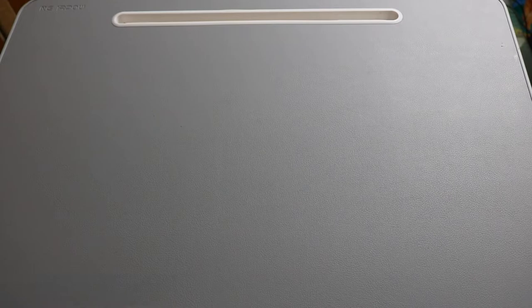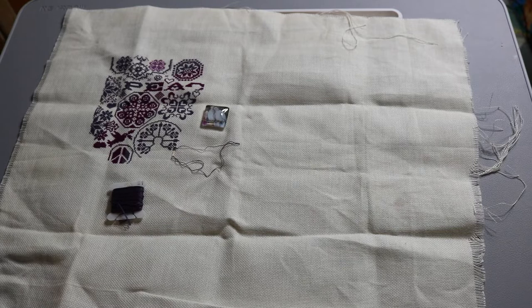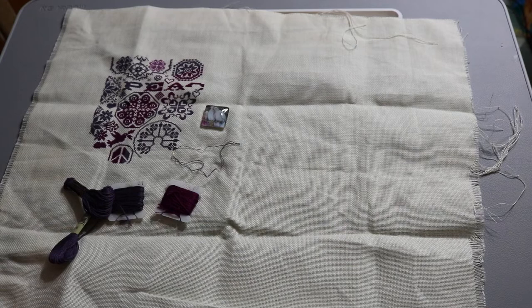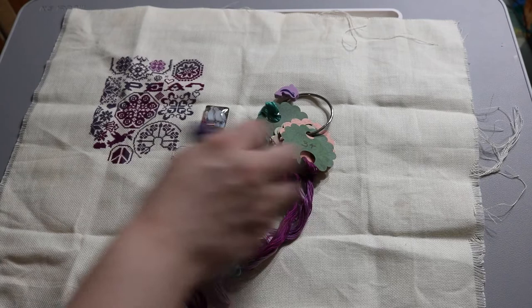Moving on from Long Dog Samplers, this is a Quaker piece by Bygone Stitches — it's really pretty, mostly in two colors, though I'm going to add some pops of color. When you finish it, a second design appears in a different color — a big peace sign hidden in the background. It's on 22 count hardanger, not that large dimensionally, and it's about six pages, so it shouldn't take too long.